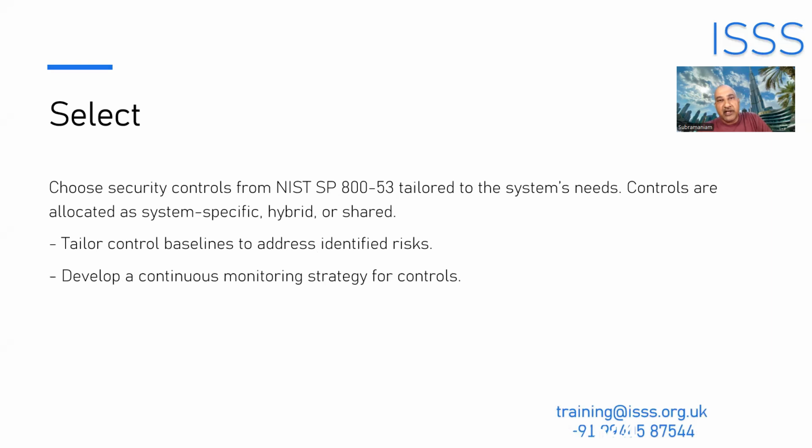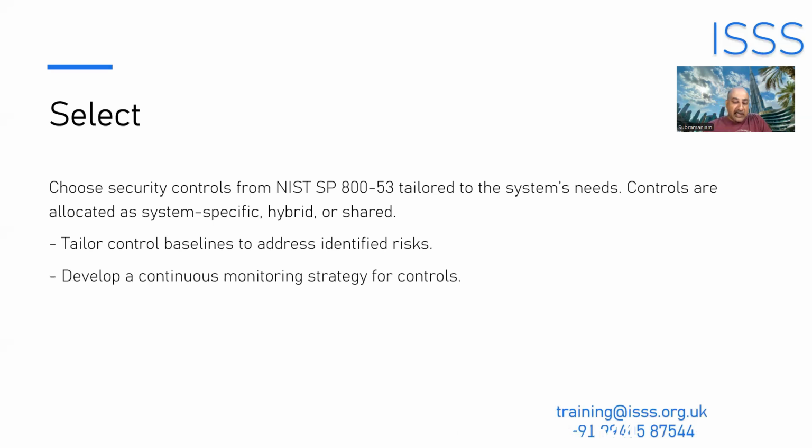853: the special publication by NIST from which you can choose the controls to be implemented for the RMF. It could be system specific or something for the infrastructure. If I'm going to install an antivirus on a particular system, that is system specific. Email server, or let's say any other application server, and so on. But if it's going to be the firewall for the infrastructure that is shared between all the departments that are on the trusted network.